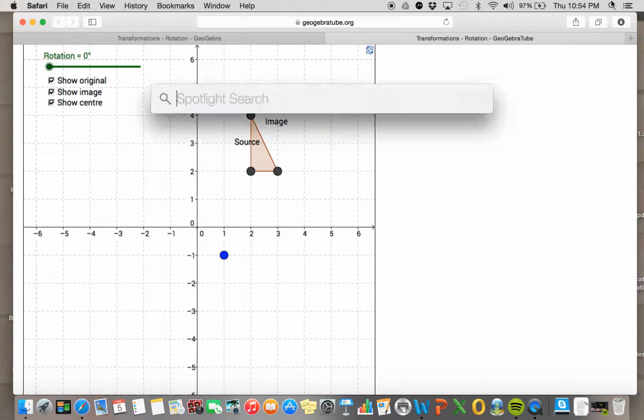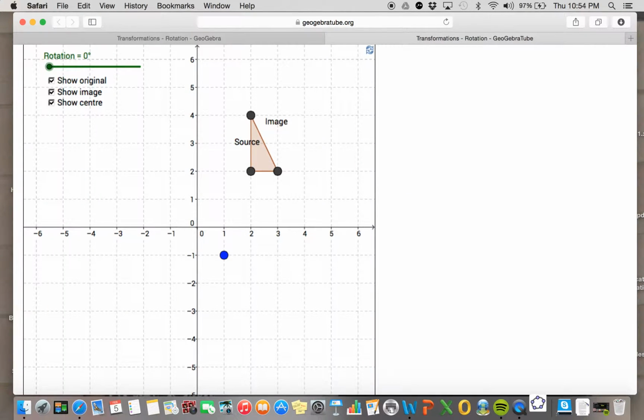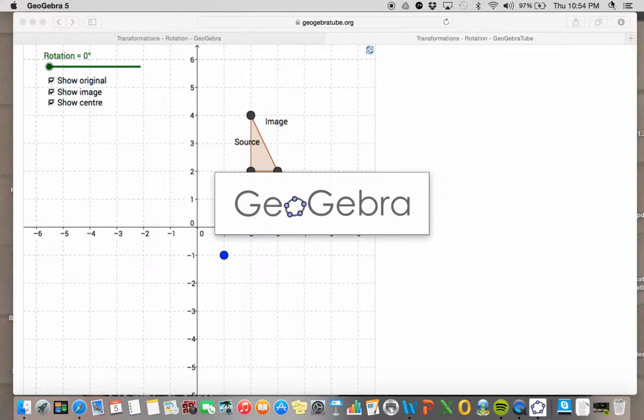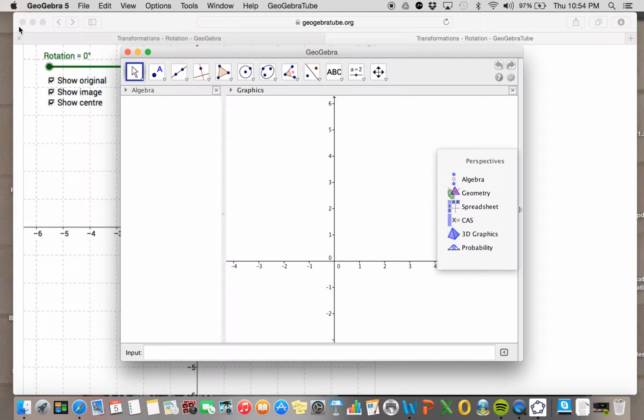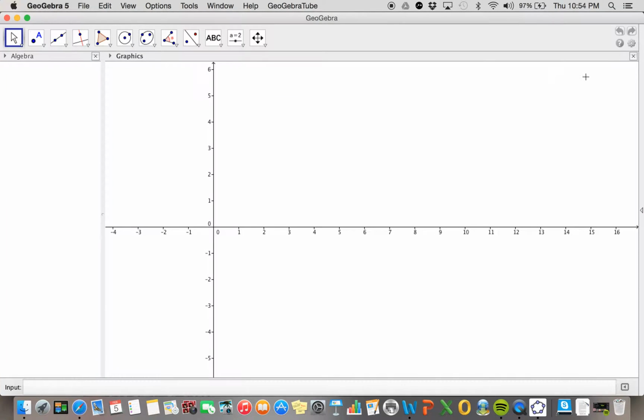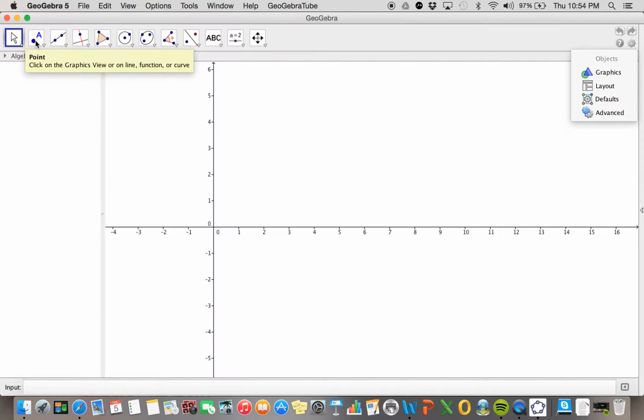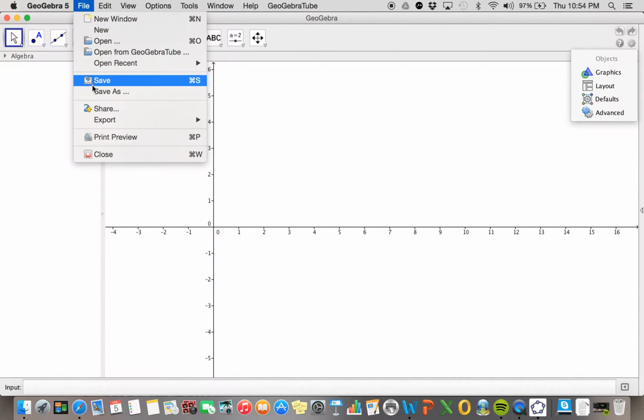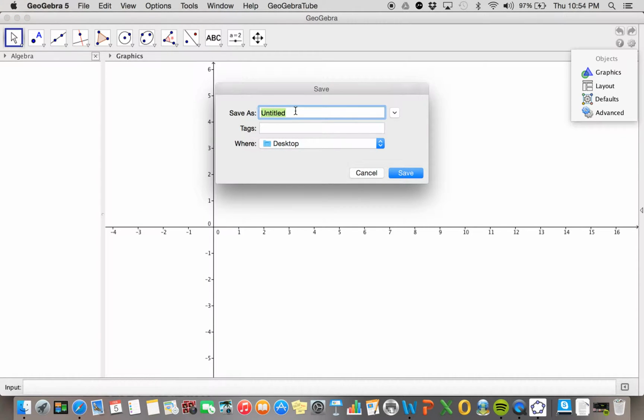Once you have downloaded the application, open the GeoGebra application. There are a few general settings located at the top right of the screen. There are Settings, Undo, Redo, and Help buttons. Also, it is important to note that the description of what each feature does shows up if you hover over an icon with your mouse. If you go up to File, you can save your work as well. This will be useful if you want to prepare GeoGebra files before class time.